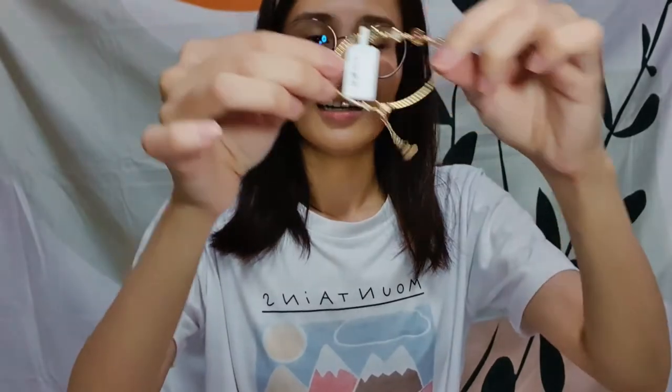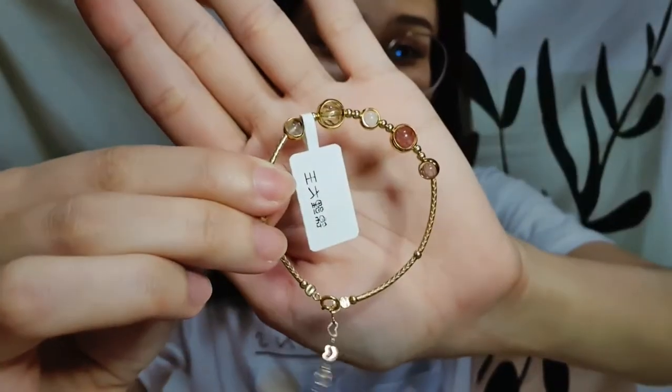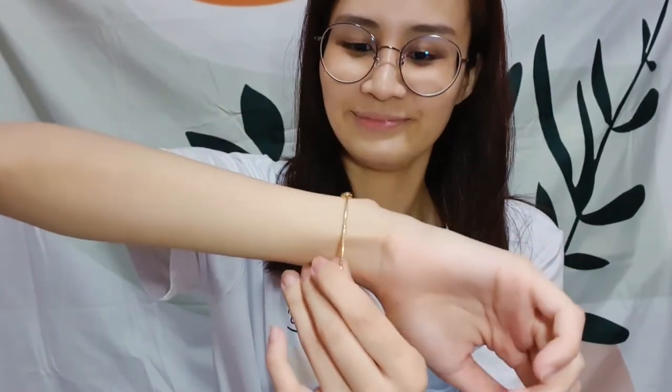Oh, this one is expensive eh, but why so small? Too small already. It's a bracelet like that, but it's like a baby bracelet. Let's try. My wrists are considered very small, like 12 cm or 14 cm, I think 14 cm. I can wear it, but it's like a baby bracelet, lor. But it's quite expensive. I only bought because I can get 50% off, right? So buy, lor. Okay, never mind.